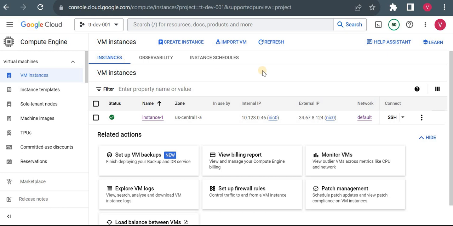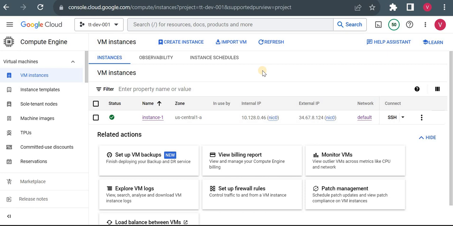Welcome back. In this series of Python with Google Cloud, today we'll see how we can create a machine image of our instance. As you are aware, machine images are used to take a backup of a virtual machine along with all disk and disk data. In Google Cloud, currently there is no way to schedule a machine image.